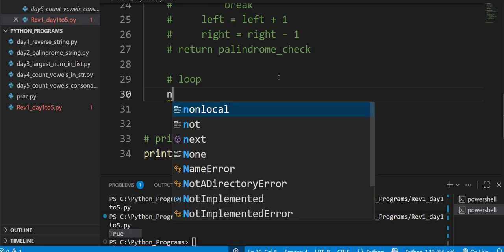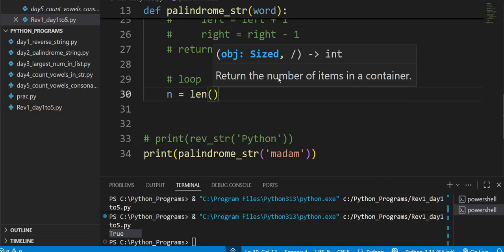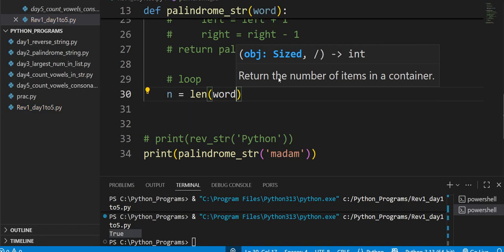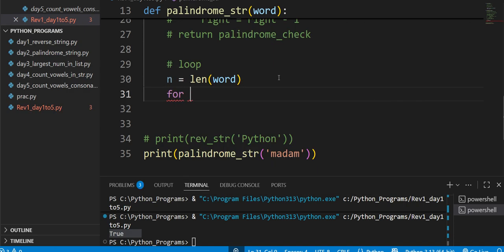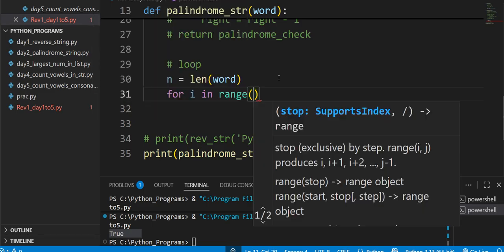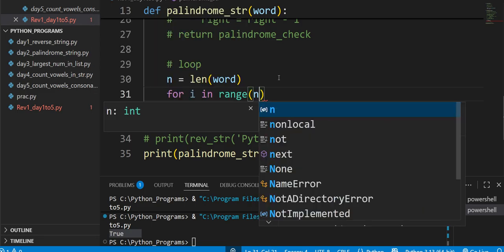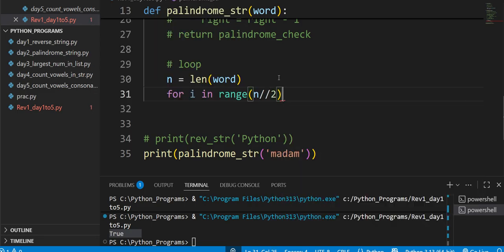Normally n is equal to the length of word, right? So for i in range, we give n divided by 2, so it directly divides the length of the characters. If it is 5, then 2 will be obtained.